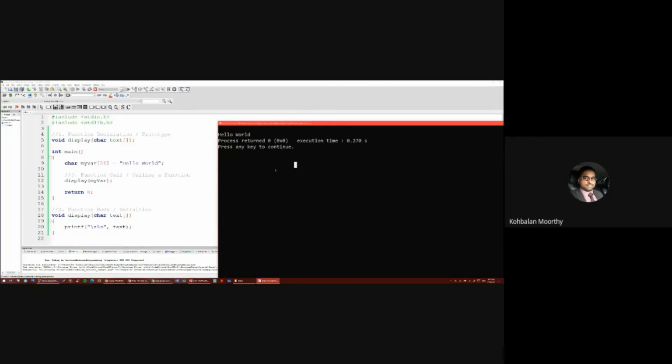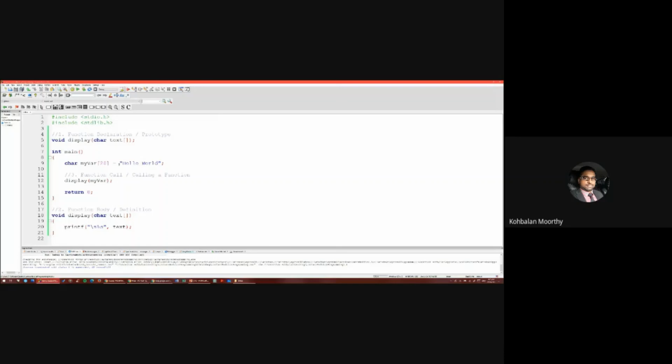From your function, if you want to send more than one piece of information or variable, you can do so. Assume besides sending hello world, I would also like to send some values like the year 2021. How do I do that?